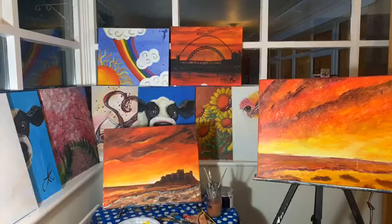Yes, you can fit that in. You can paint on top of other paintings. That was on top of another painting. It was on top of one of the kids' ones, wasn't it? Yeah, one of the kids' ones of a cat with a moon and a tree or something.